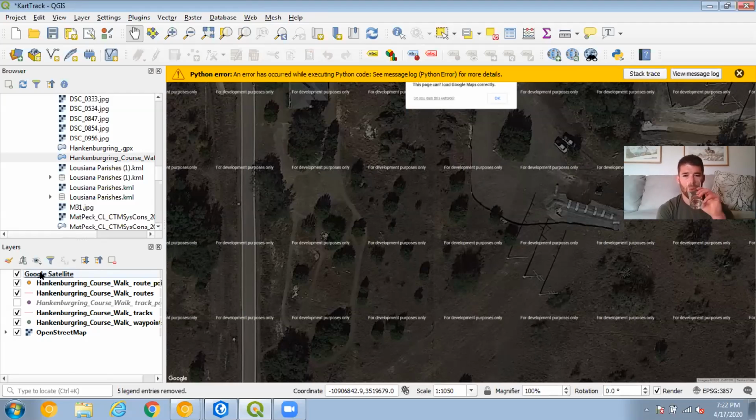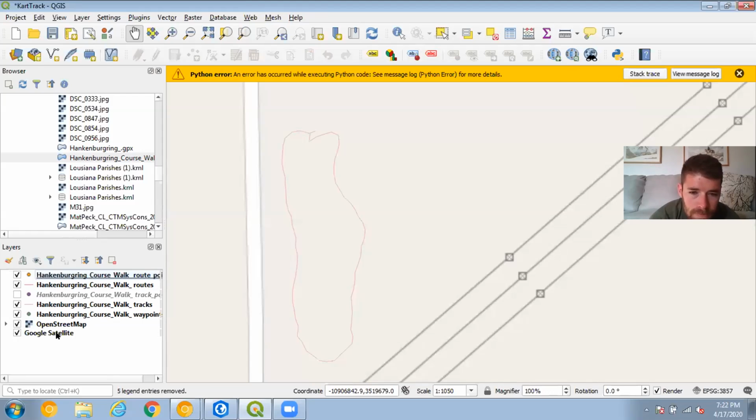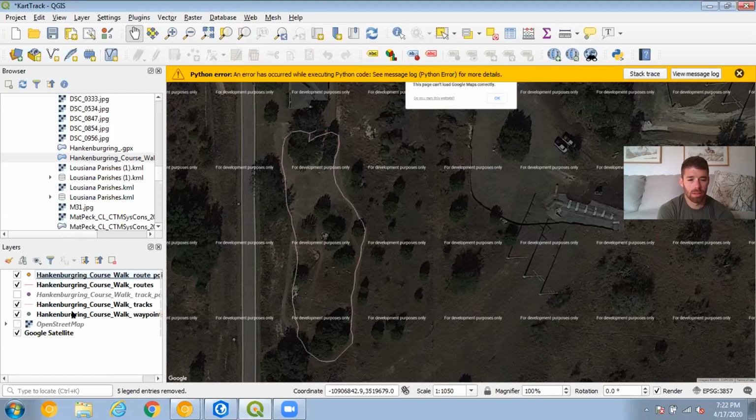All right, so if you notice over here in the little navigation panel, Google Satellite went to the top. It's actually covering up all my data. So in Esri, it pops up on the bottom, which is what you want, but for some reason it's on top. So I just moved it down there, so now we can see this GIS layer is on top of the satellite imagery.